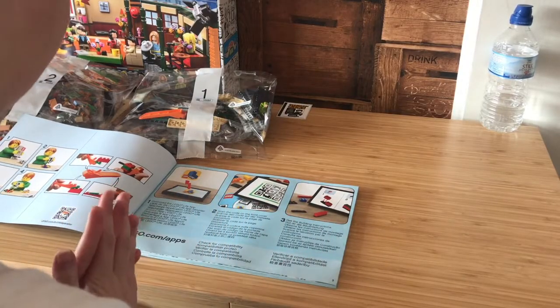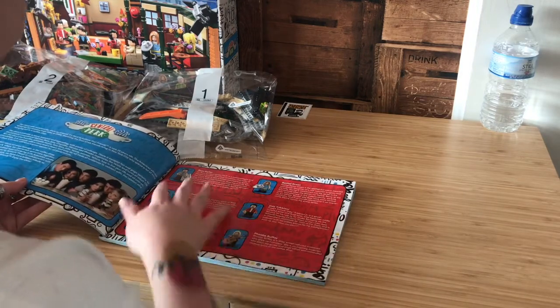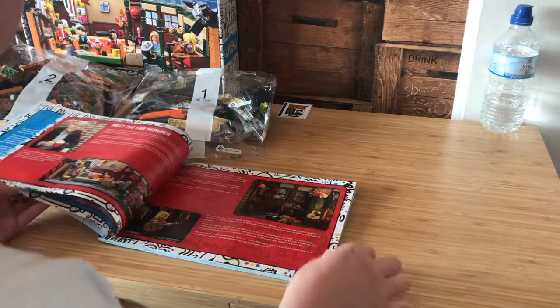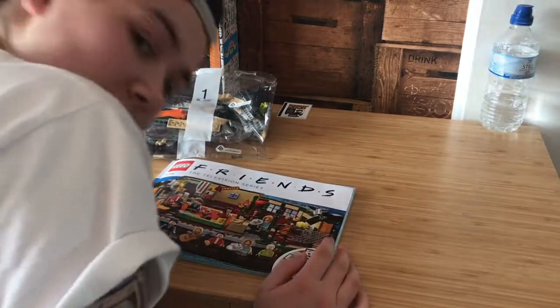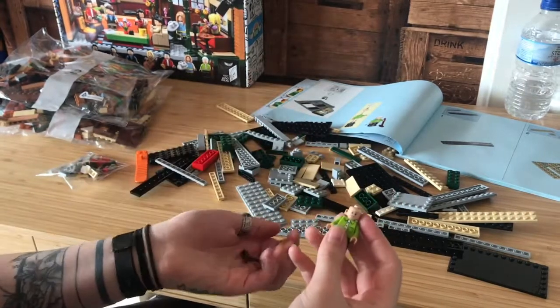Wow. Lego's got a lot more fancy since I last did it. And there's a little page about them. Oh my god, there's loads of information about Friends. This is the coolest thing I've ever seen. Who's excited? I am. I'm going to give you a little close-up of the characters as I build them.